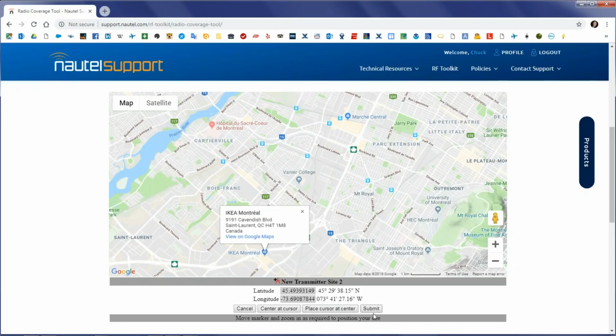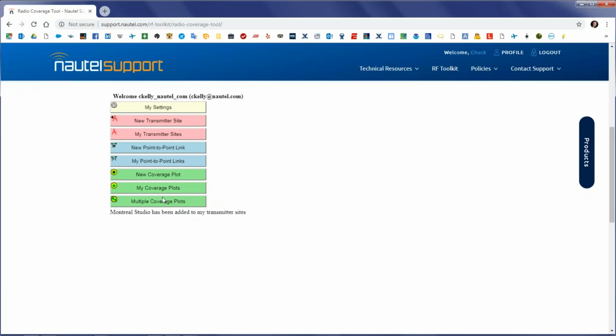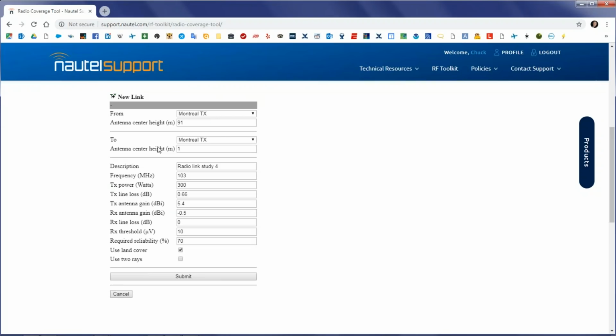And now I have transmitter site number 2, and I'm going to say Montreal Studio. And that's only 34.3 meters of elevation. And we'll add that to my transmitter sites. Now I've got 2 transmitter sites, and I can actually do a point-to-point link.